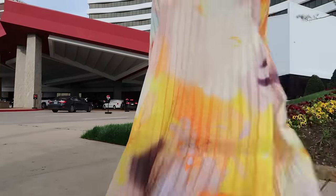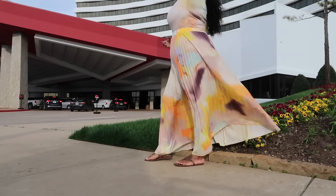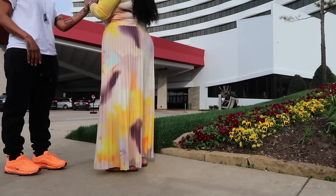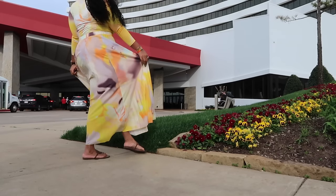Well, y'all just ain't finna get to see me take pictures because you think I'm finna risk my camera? Let's do a test shot. I'm trying to see. That's a serve look. Baby, Choctaw, Durant, Oklahoma. Look, Durant, Oklahoma said don't play with it today and it's extra windy.